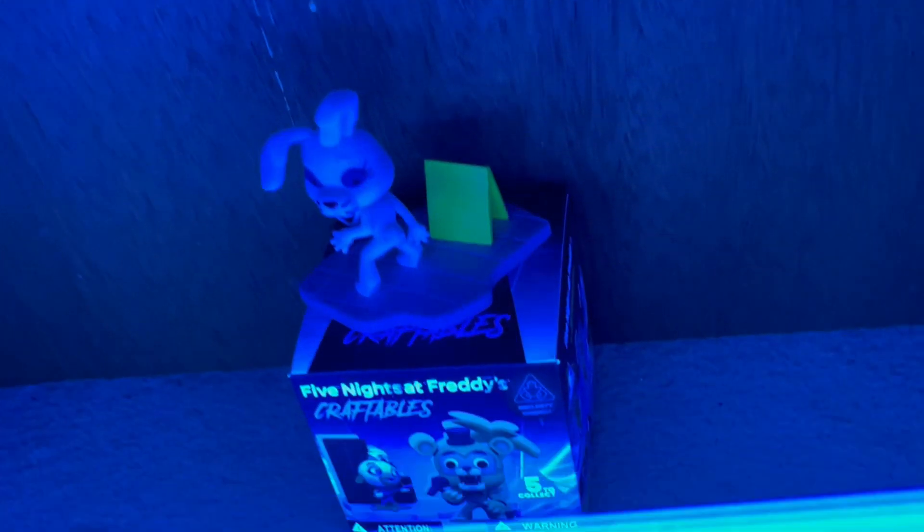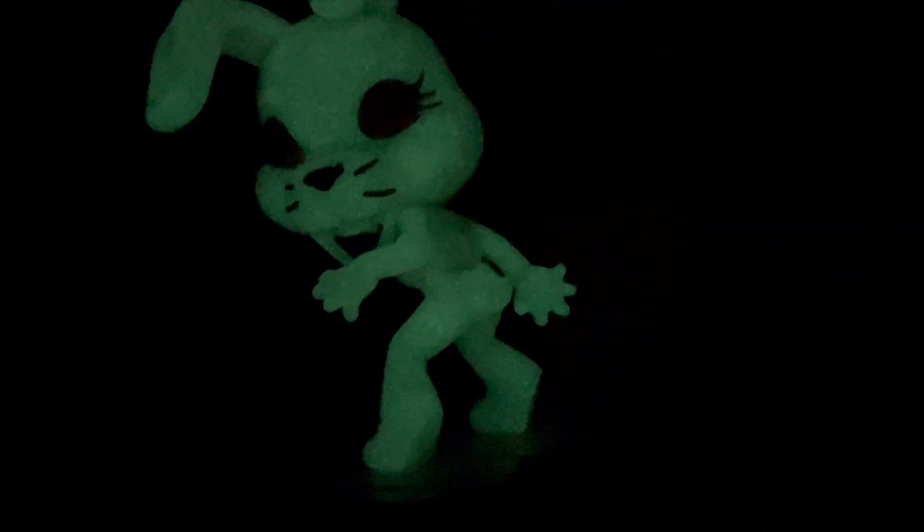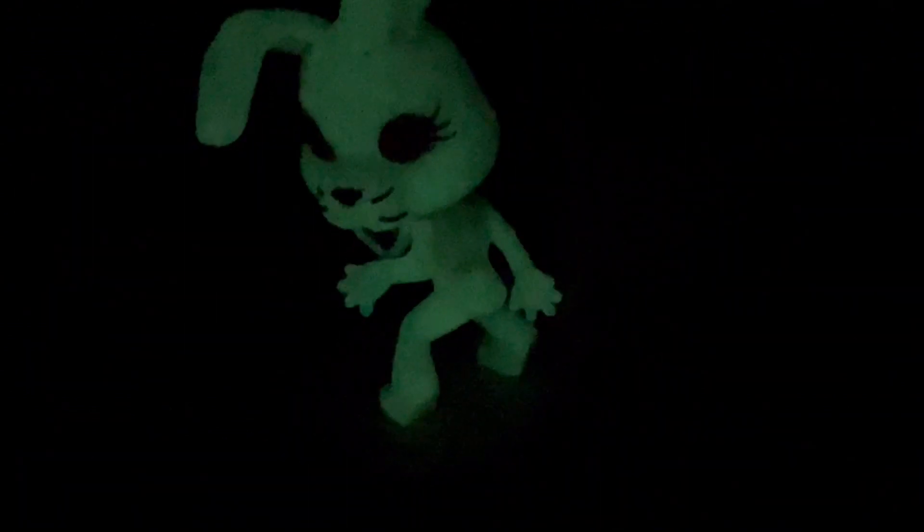Vanny is also glow-in-the-dark, so let's get her charged up with the black light here. Might as well show you guys how these guys react to the black light — not very much black light reactiveness on the others. But Vanny's the one that matters. Let's turn this off. We can see that she glows really well, actually — like, extremely well. This is a very nice glow. It's not charged at the back so obviously that's not gonna look as good. But this figure does look very nice in the dark. It does glow very well, which is a good thing. I'm glad they did that — it could've just not glowed at all, but it didn't lie. It does glow. Very nice.